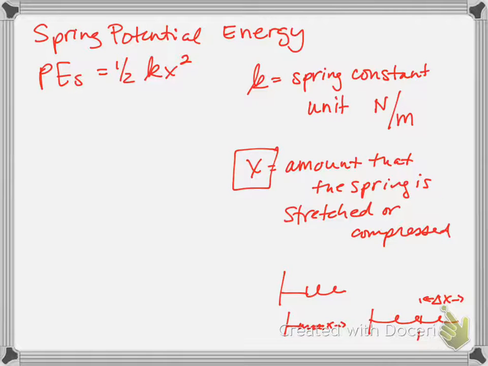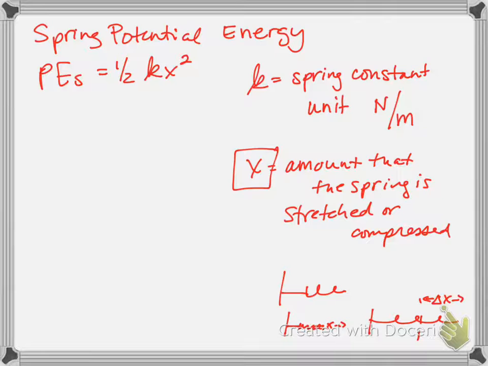So when you see a problem, it'll say the spring is stretched by this much or compressed by this much. It might give you the relaxed length and tell you what its final length is. So you might have to add or subtract, but I'll try to keep the problem simple for you guys.